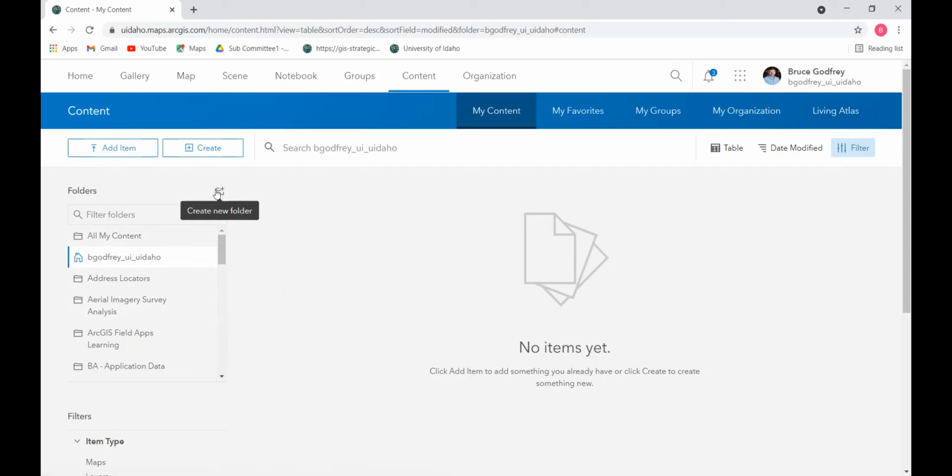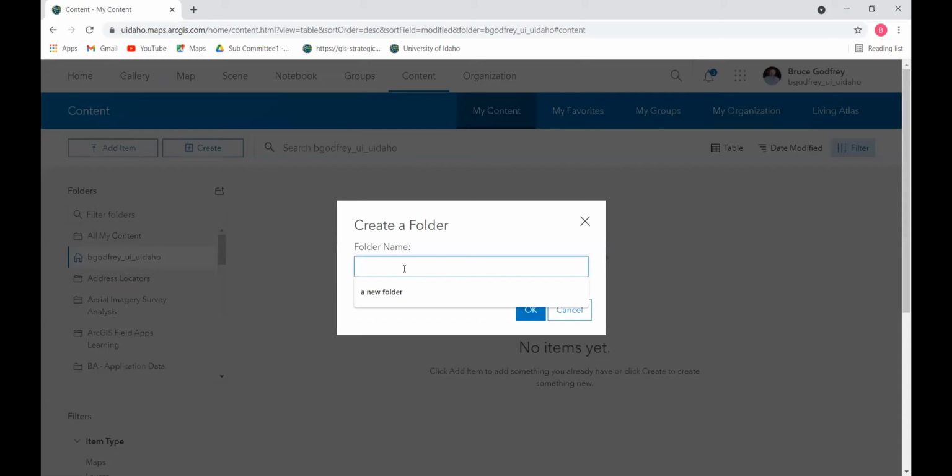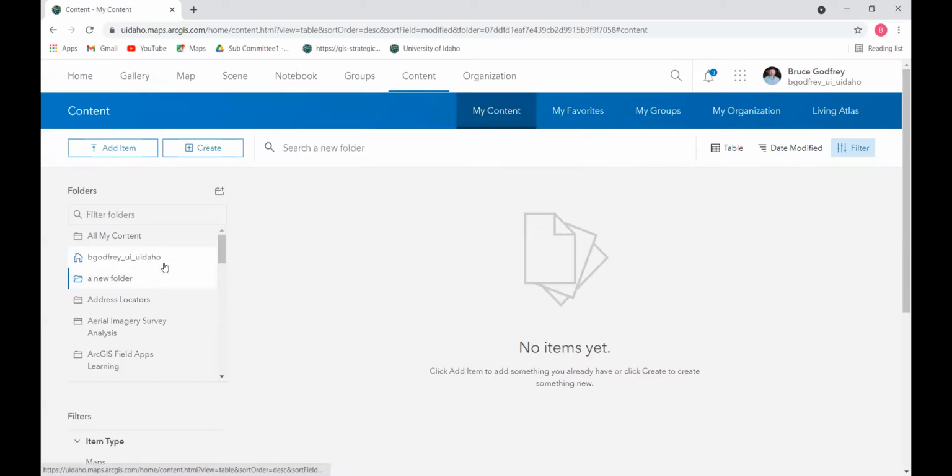But to create a new folder, we can go in here, and I'll go ahead and say a new folder here. And depending on how we want to organize our data, we can store for a given project in a folder here. We have the ability from here to add an item from our desktop, which I'm going to demonstrate.